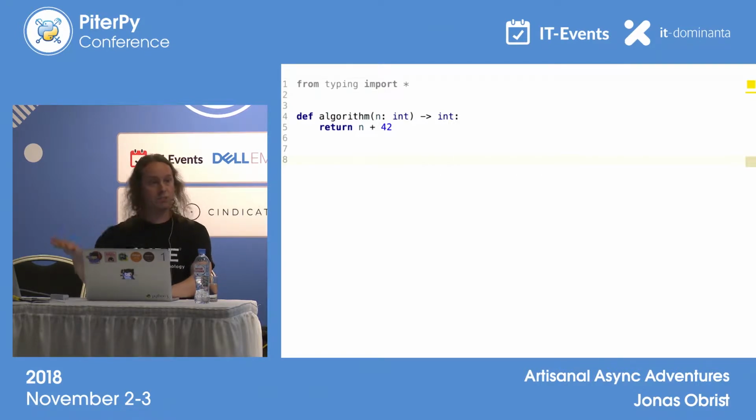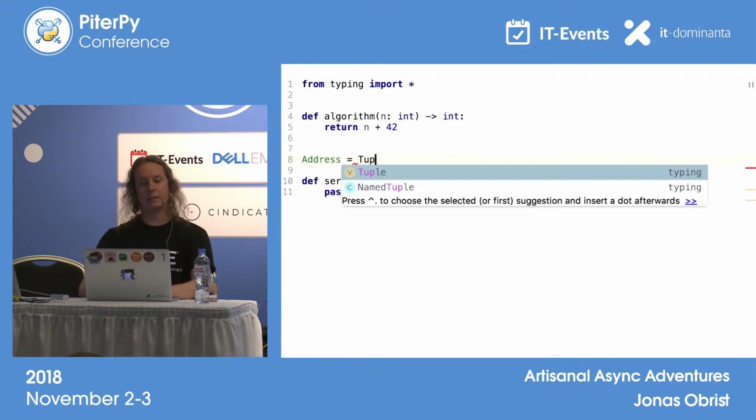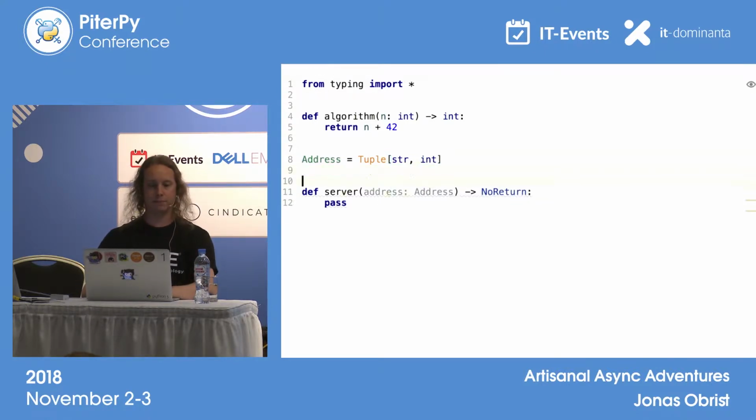We want to expose this to the world, and the way you expose something to the world these days is you make a server. You put it on the internet so people can use it. So we will write a server. Our server will run on an address, and will never return because it's a server. We will just say an address is a tuple of a string, which is the interface to bind to, and an integer, which is the port to listen on. Now, we could, of course, use Flask or Django, but HTTP is way too high level and has way too much overhead for our needs here, because we really need massive scalability. So instead, we will just do raw socket programming.